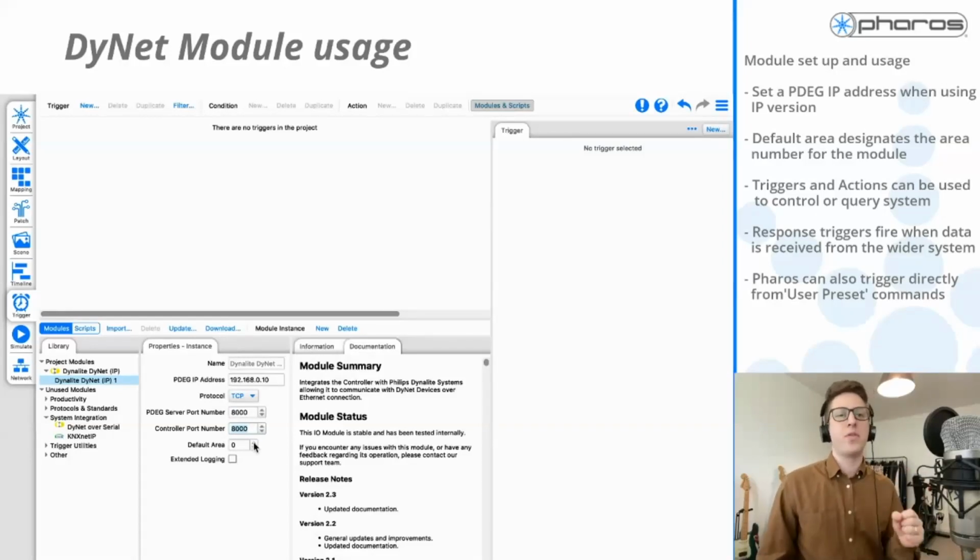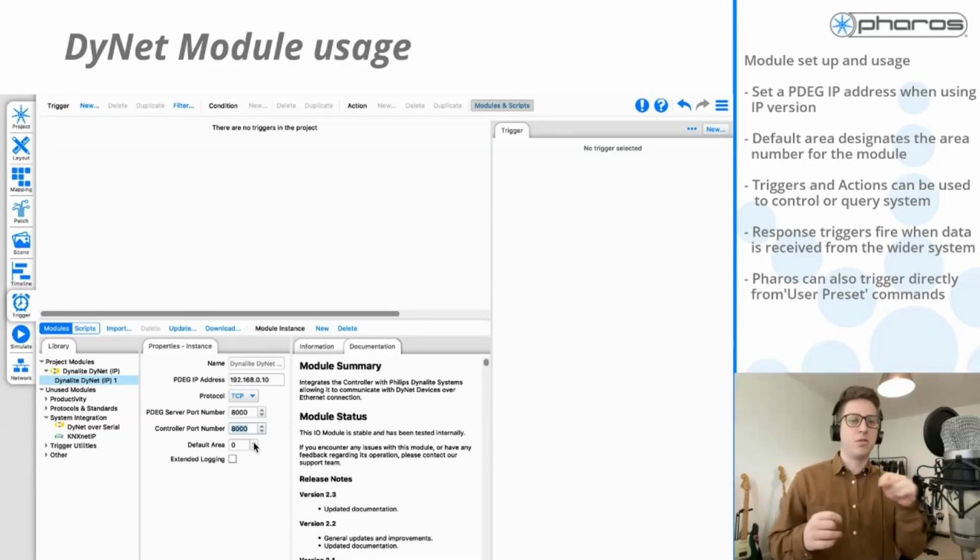Now, there is one important thing that you can see here, which is the area. Effectively, the area is the area number that gets designated to the I/O module. So when you're in System Builder and you're designing your system, you can obviously group your devices together by areas. This is just effectively that for Pharos, right? You're giving Pharos an area number, so when you send commands out, Pharos knows whether or not that command is for itself. Now, the default that we've got here is 0 because that's how the Philips Dynalite system is normally set up. Devices that don't have an area get the area of 0. I believe that's for something like a panic command where you want all devices to respond.